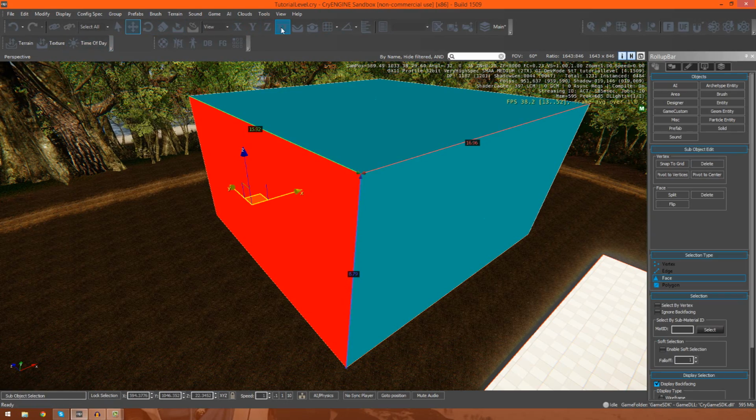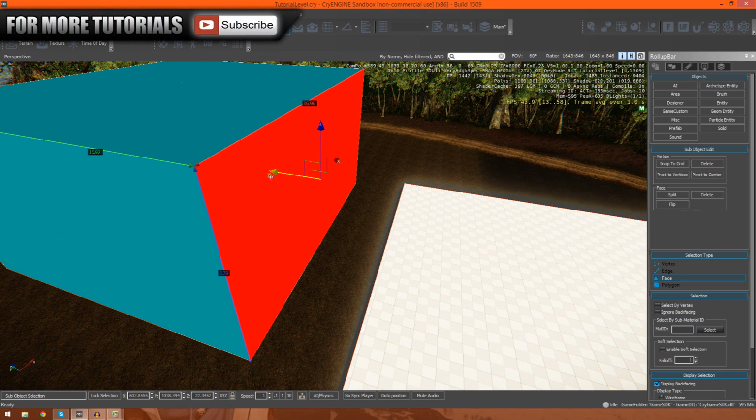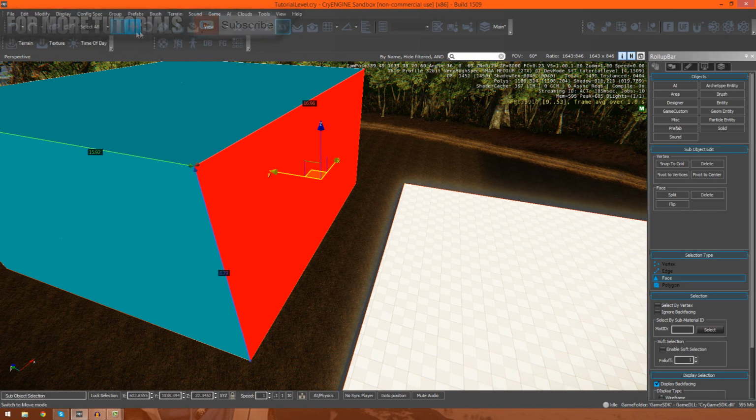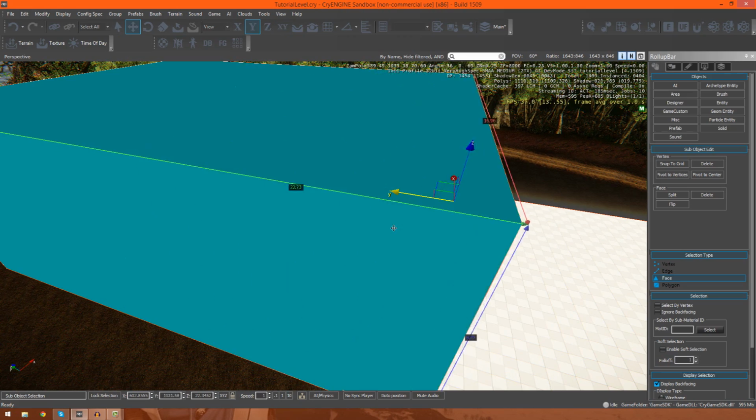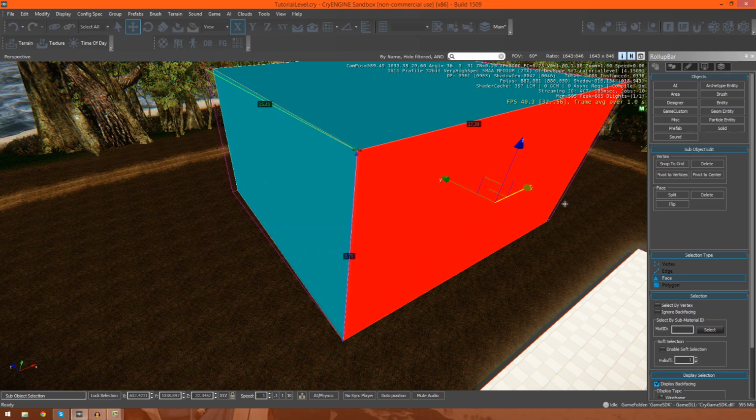What I'm going to do here quickly is select a face, and then modify it using the transformation tools. To do that, all I've got to do is select whatever transformation tool, rotate, select and move, and so on. And then I can just select that and move it out, backwards, forwards, and so on. I can also move it left and right most of the time like this. But I'm just going to Control Z so this goes back to normal for a moment.